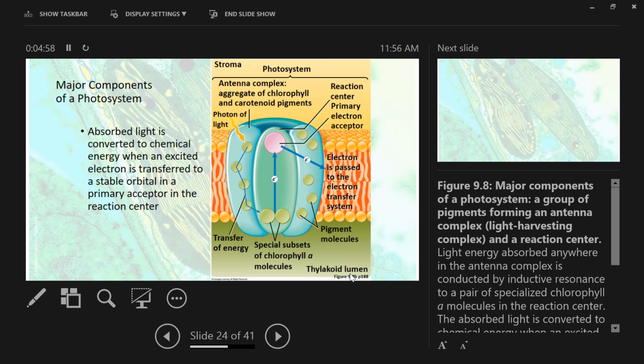here's the representation of this photosystem. It's not a perfect image of what the photosystem actually looks like, but it's actually a really good representation of what's going on. And so here you have the antenna complex packed full of chlorophyll A. Here you have the reaction center, which has a specialized chlorophyll A that is capable of stripping electrons and sending them to a really high energy level to the primary electron acceptor. Now, where do the electrons come from? From water. And what is it that sends it up to this really high energy level?